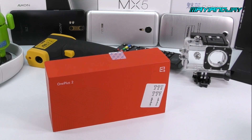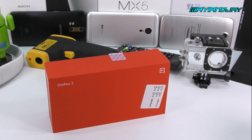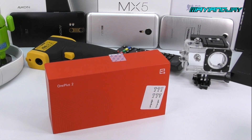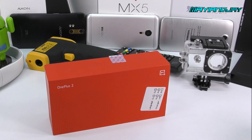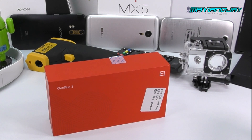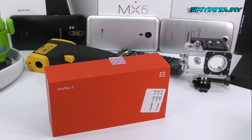The OnePlus company has been very well known to be the flagship killer of many devices out there, including the OnePlus 1. Now we have to really reconsider if the OnePlus 2 will be the flagship killer of 2016. In my opinion, I think it's still missing some crucial specifications in order to do so. But that's why we have unboxings, reviews, and opinions — you guys have to let me know what you think about the OnePlus 2.